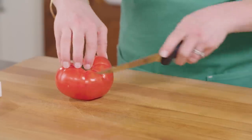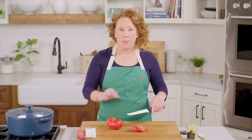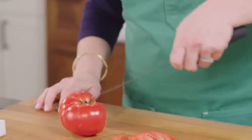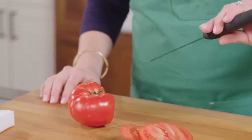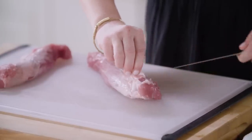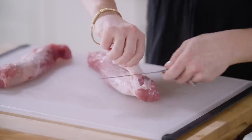Even for slicing a tomato, which usually we're only supposed to use serrated knives for. I find it super sharp, and I love the fact that it has a narrow tip at the top because you can have more control when you're slicing things. When I'm trimming pork tenderloin, if I need to get the silver skin off or connective tissue, I always use this — again, the sharper the better.